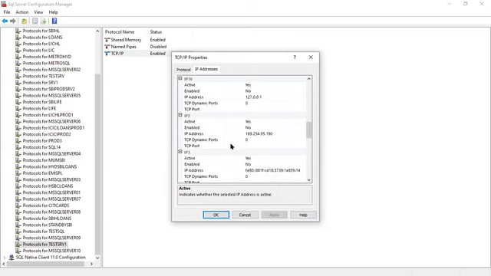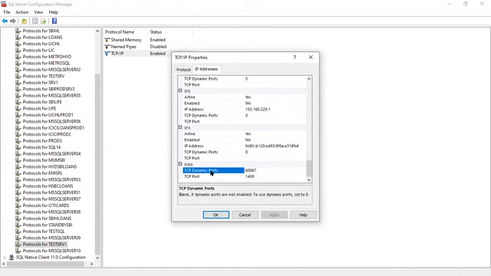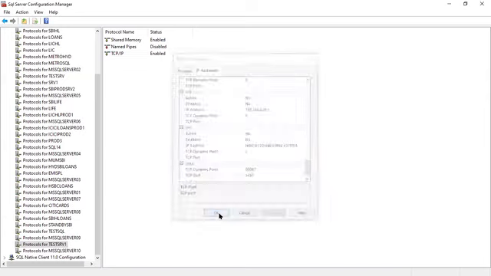Down here we have TCP dynamic port and TCP port. This one is automatically assigned by the OS. 1499 we have assigned.